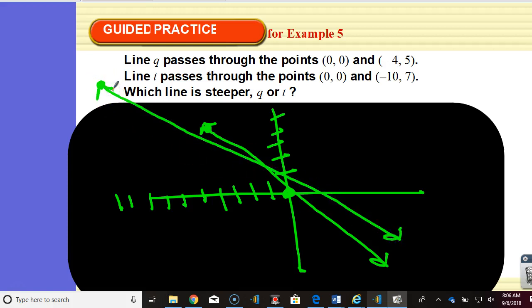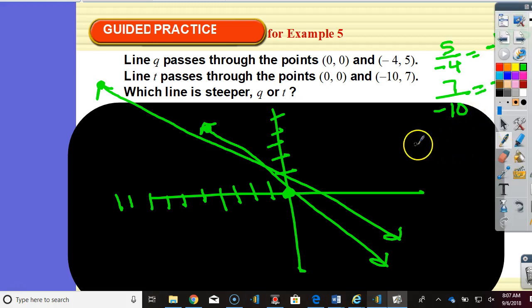So which one's steeper? Well, another way, if you can't really see it, if you're not using graph paper, your graphs don't look so easy to really read, you can always just turn these into decimals, right? So like, on the first one, you're rising 5, and you're running negative 4, right? And this one, you're rising 7, you're running negative 10. Well, as a decimal, this is negative what? What is 5 divided by 4? 1.25. And this one's going to be negative 0.7. So think of it that way.